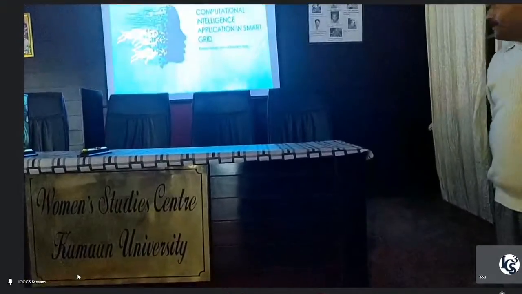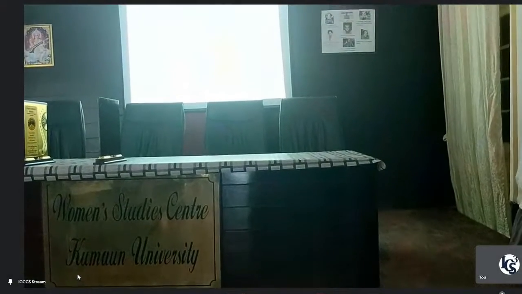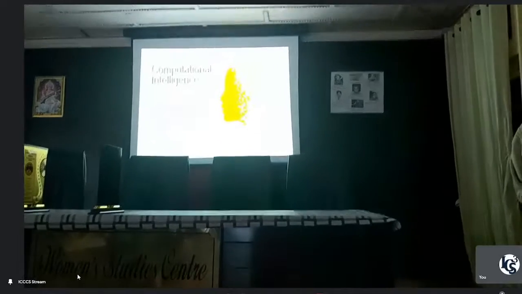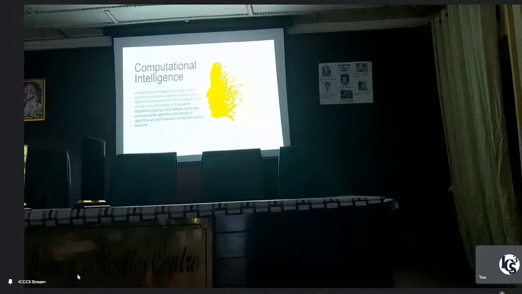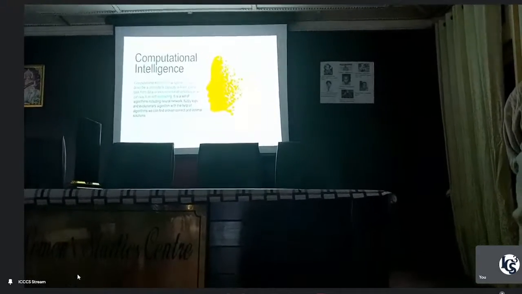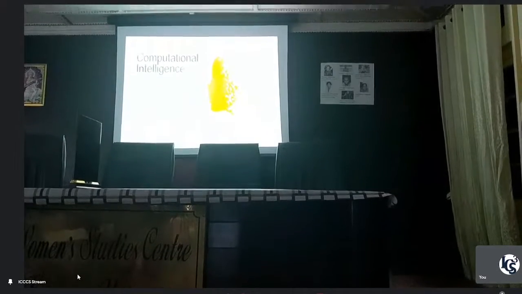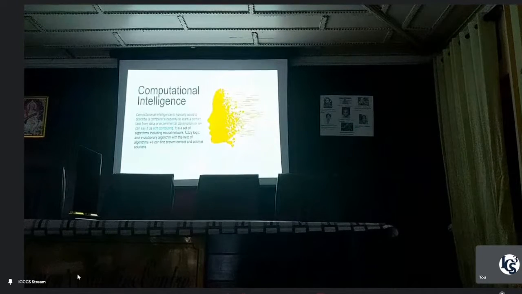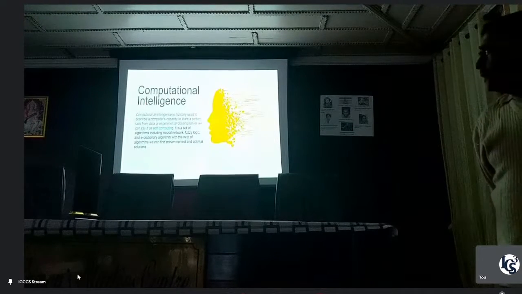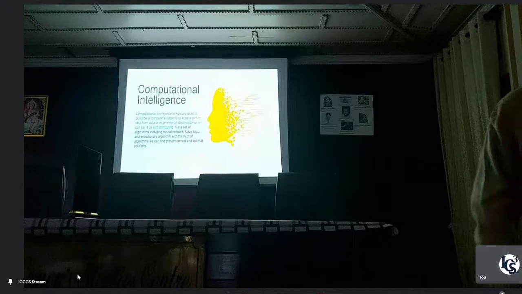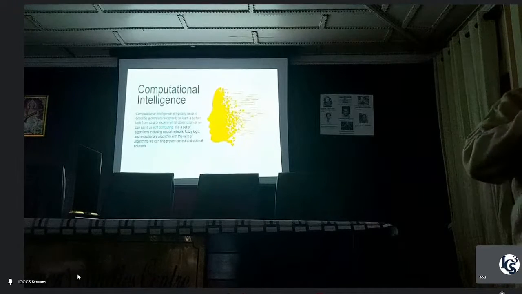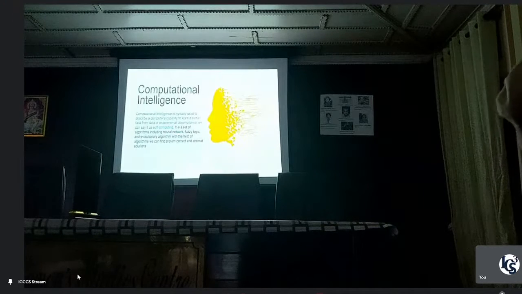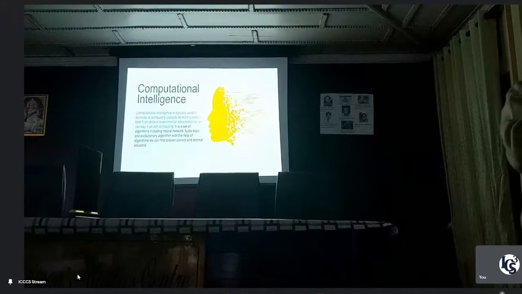So in computational intelligence, this task performing is done by the network. These are the neural network, fuzzy logic circuit and evolutionary algorithm. In a neural network, there are a number of layers. The input of one layer goes to the second layer. The second layer is also connected with the nodes.